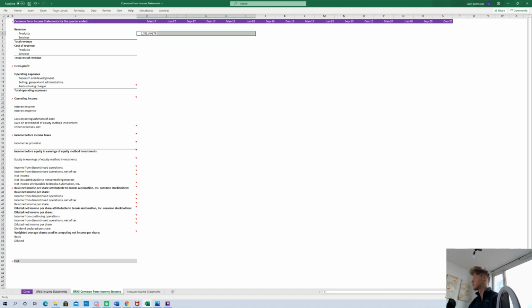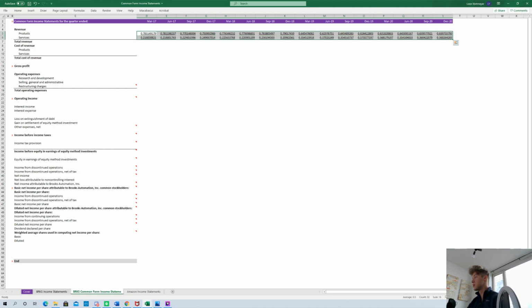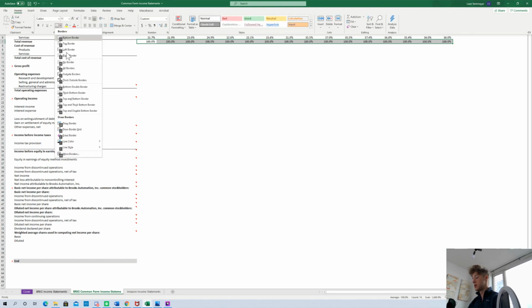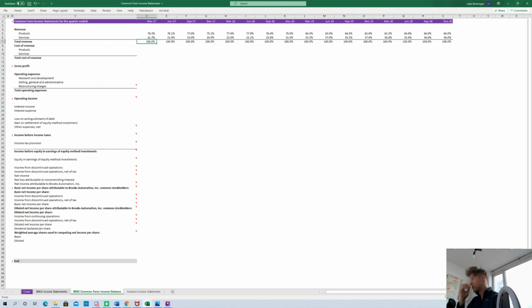Boom. And naturally, these should add up to 100%. We were looking at what percentage of revenue comes from the product segment versus the services segment. Alt HPP to add a border. So now the first part of our common form income statements are complete.